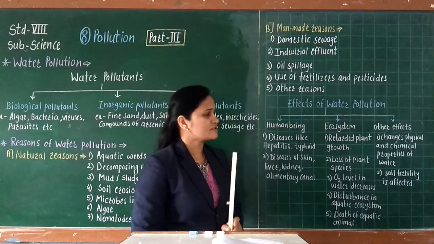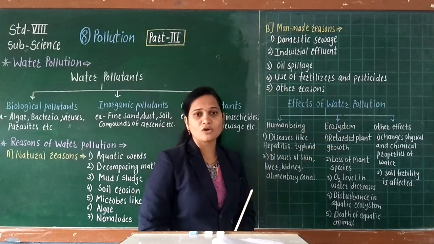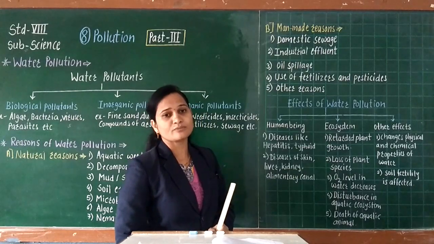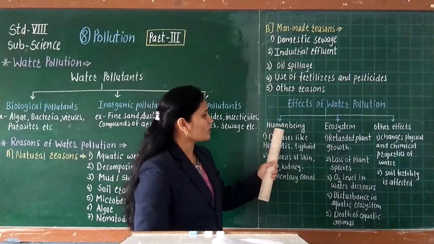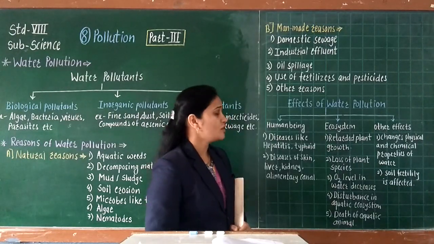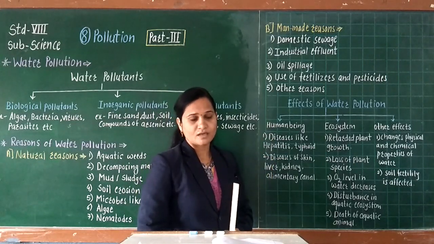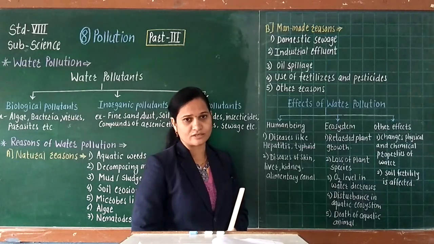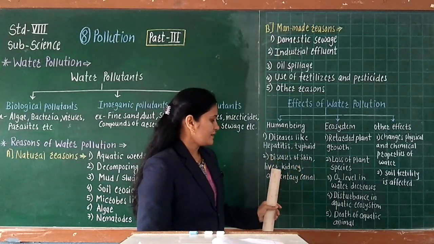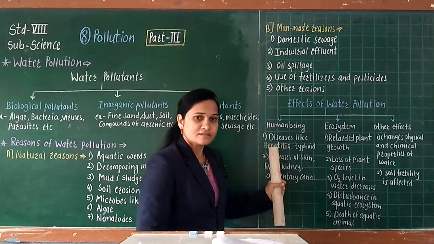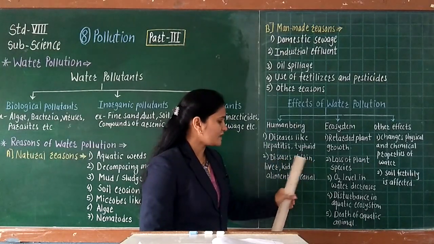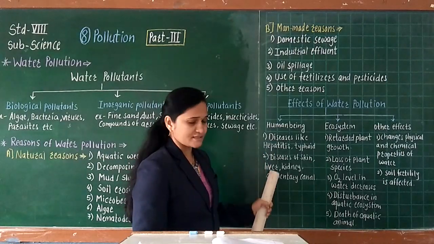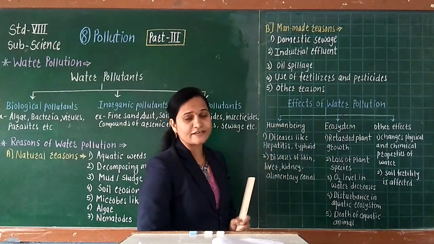Related to water pollution, let us now see the effects of water pollution — how it affects human beings, the ecosystem, and other effects. First, the effects on human beings: diseases like hepatitis and typhoid start to occur because of water pollution. With that, diseases of the skin, liver, kidney, and alimentary canal also start to occur. These are the effects we can see in human beings due to water pollution.